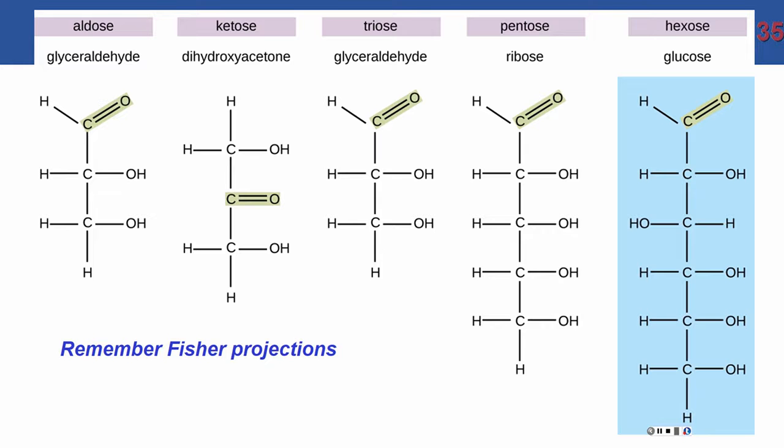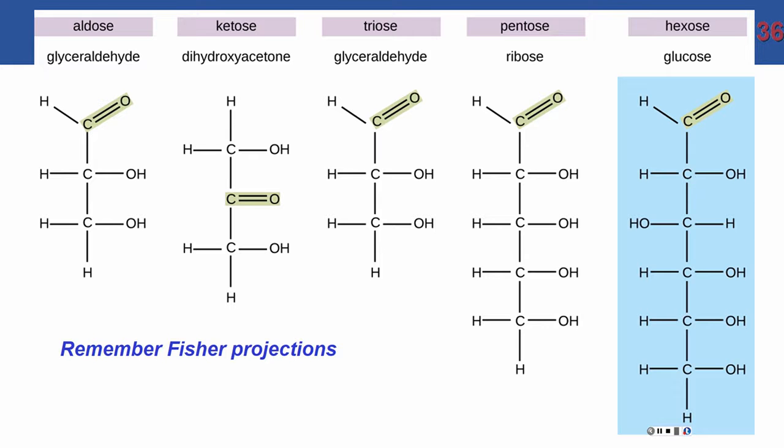Don't forget Fisher projections. Do you guys remember what Fisher projections are? Because inevitably they put one on your test somewhere, and then you have to know what a Fisher projection is. So remember, Fisher projections are these line-looking drawings and not the circularized ring form. So this is what you're talking about when you're talking about a Fisher projection.